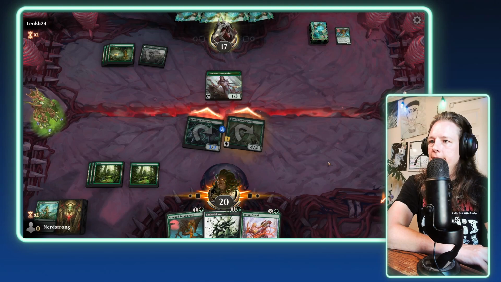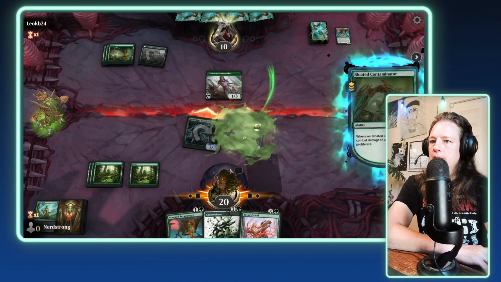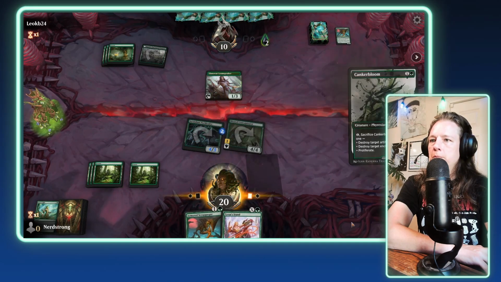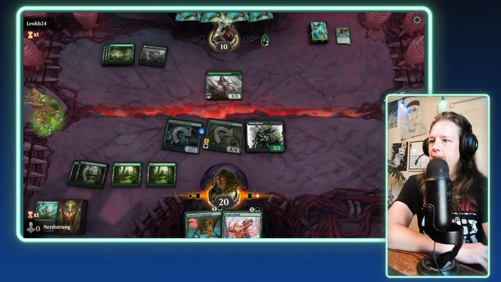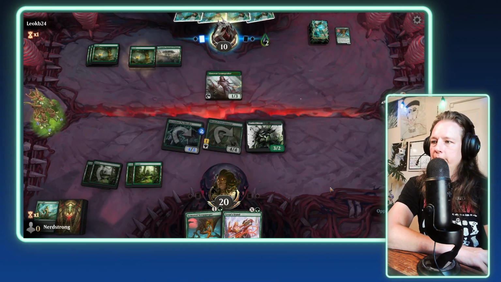So I'll attack, see what he does. Looks like he's just going to take it. Alright. Yeah, we will definitely proliferate. And we're going to play a Canker Bloom. End the turn. I like Canker Bloom. For only 2 mana, having that much versatility is really, really good.